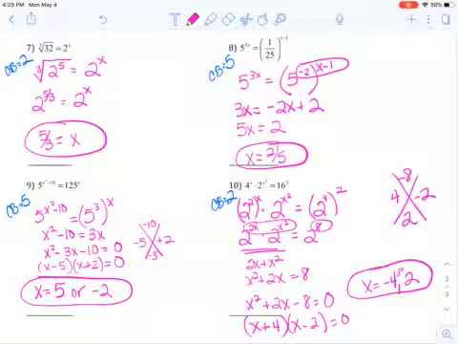Okay. So that gives you examples. And you're going to have a practice worksheet to do with these, to do some on your own. And as always, if you're stuck, shoot me a message on Remind. If we need to set up another Zoom, we can set up more Zooms.